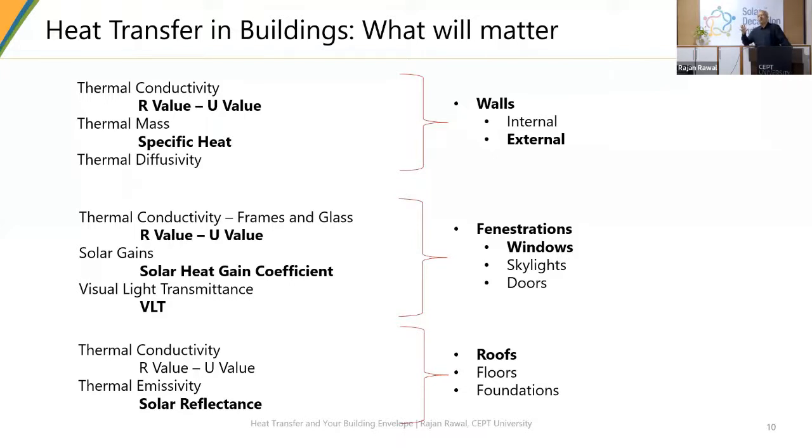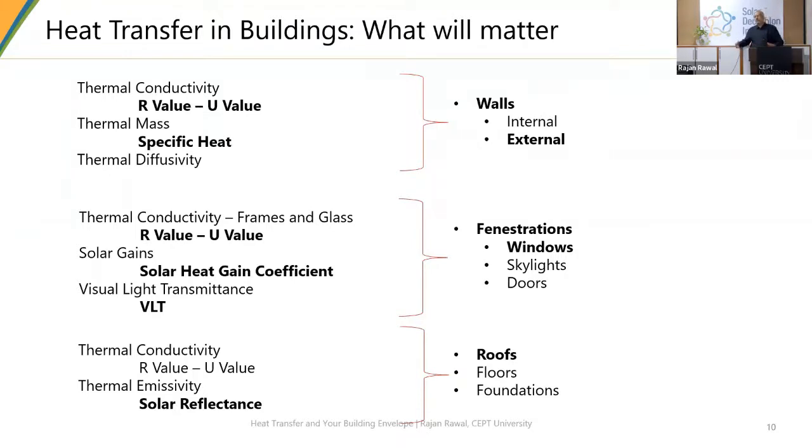So in a wall, material thermal conductivity and the resultant R value or U value will become more important. If you're looking at thermal mass, and I'll talk about this a little bit more later on when I talk about mixed mode buildings, but if you are trying to operate your building in a manner where at some point in time you are using air conditioning, the rest of the time natural ventilation, provided you are in that kind of climate zone, then you might want to look at the thermal mass and specific heat of a material.